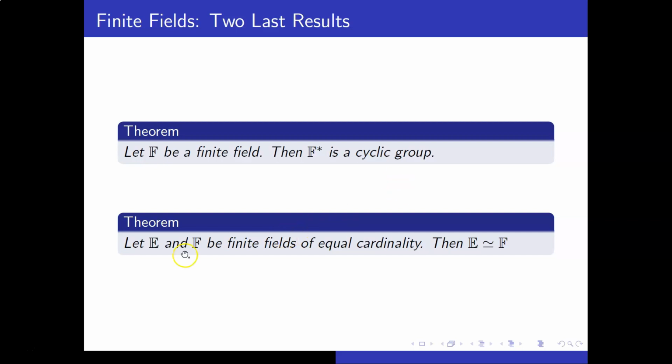Okay, the other thing is that if I have two fields E and F of equal cardinality, then they are isomorphic. Again, this isn't tremendously hard to show, but the main reason it's true is because both of them consist of the zeros of the same polynomial, namely x to the p to the n minus x. It requires a little more field theory than we have to really easily establish that isomorphism. We can do it without that, but it would get kind of messy. So I'm just going to state it.